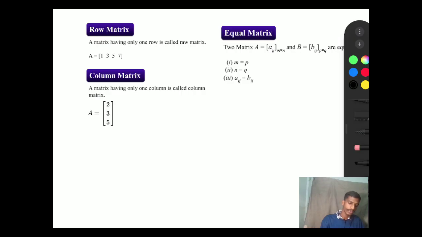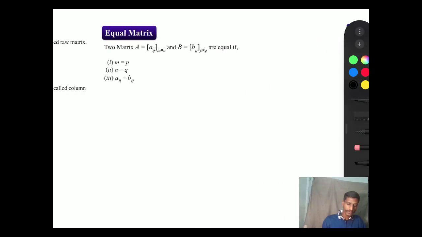Now we'll move to the next slide. Here we will study the types of matrices. There are different types of matrices. The first one is the row matrix. A matrix that has only one row, and there can be multiple columns, is a row matrix. Here it is a 1 cross 4 matrix. Also, if there is only one column, then it is a column matrix. There can be multiple rows, but there should only be one column.